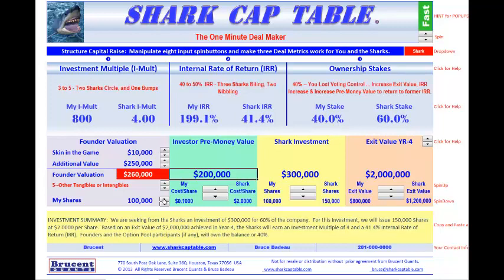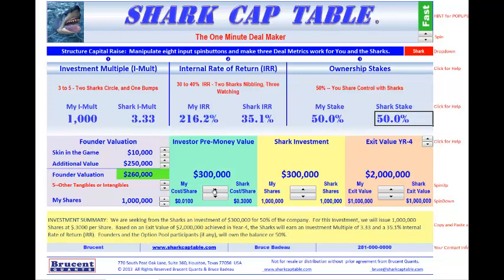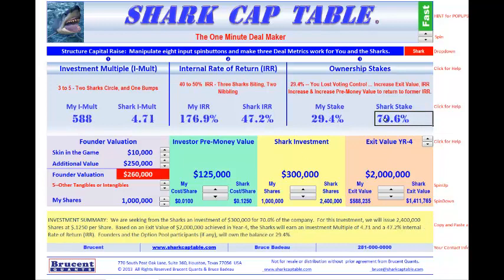Oh, by the way, before we do that, we must enter some shares. Otherwise, nothing works. So now look at that number there. That's the shark's stake. If I go up, it's good for founders. Sharks get less. If I go down on this, sharks get more. So which way do you think the sharks are going to want to go with your investor pre-money value? They're going to go down. But let's hope that you can negotiate it to be around $225,000. Notice this is red, meaning this is less than yours.